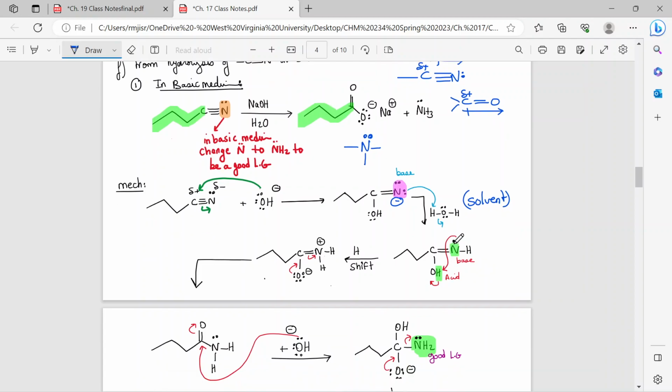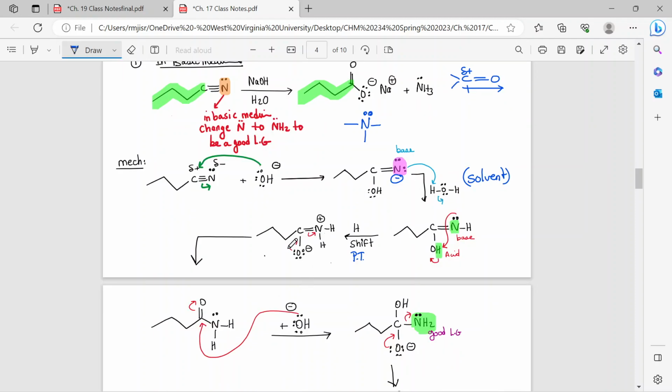So now I have a base and an acid in the same molecule. I can do a proton transfer. So when you do a proton transfer in there, you're going to now reach a point where you have a nitrogen with 2 hydrogens, but still you have a double bond. You want to get rid of the double bond before you allow this leaving group to leave here. So by a simple resonance, I'm going to introduce a lone pair to the nitrogen, and I'm going to end up getting my intermediate. So this one over here is going to be the intermediate in the reaction.